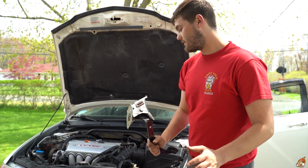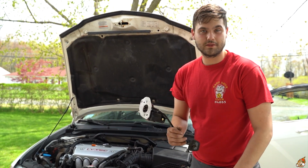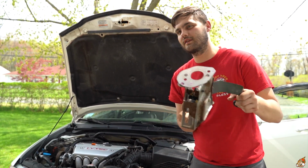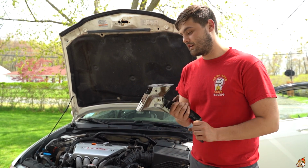Alright, guys, so we got all that out. It was a bit of a hassle. The back left one is the hardest one to do because it's in a really bad spot. You kind of have to get a little swivel socket to get that angle and crack it at first, then do the rest by hand. So yeah, I got that out.